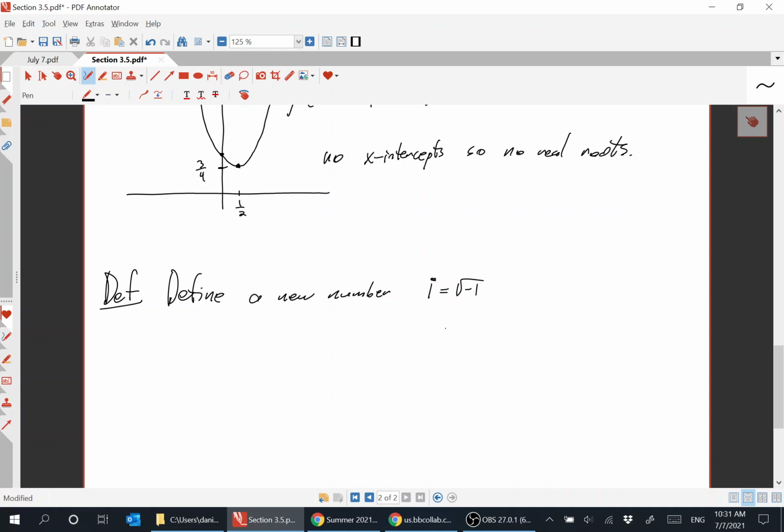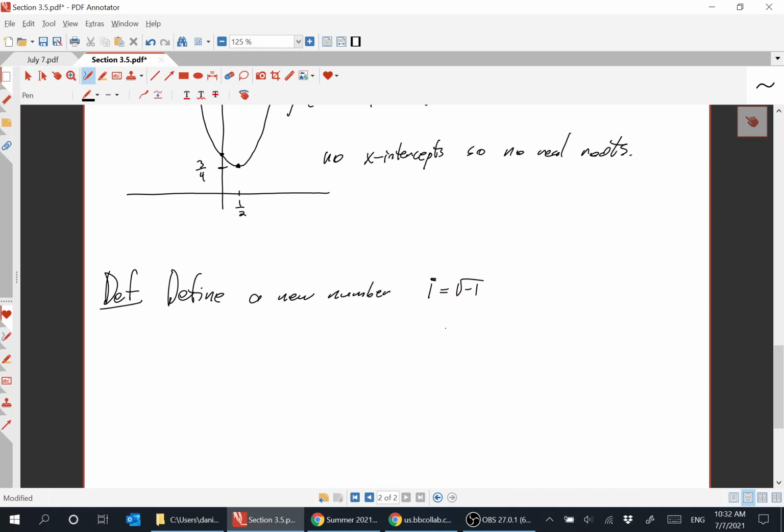Nobody's ever seen the number 3. I can see 3 potatoes sitting on the table that I'm going to cut up and fry, right? But that's not the number 3. That's 3 potatoes. They're not tangible things, numbers. And then you have these weird numbers like the square root of 2 and pi and whatever. They don't really have any physical meaning either. You measure things using those numbers, and that's all well and good, but that's not the number itself. So this is no stranger than that. This number i, the square root of -1. You say, okay, it's a number.